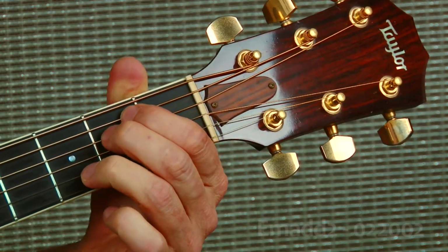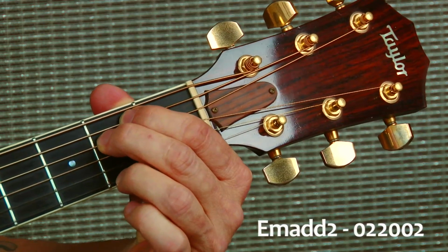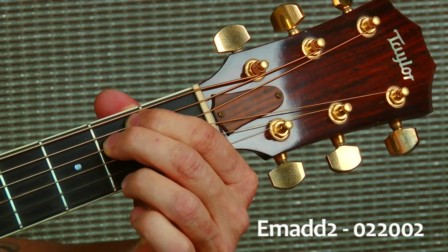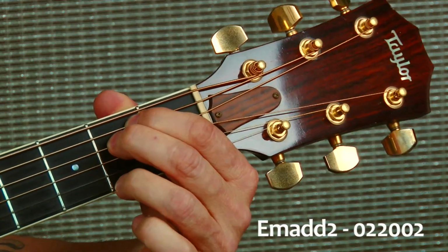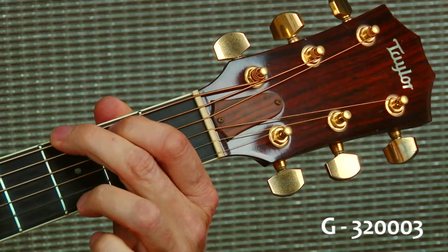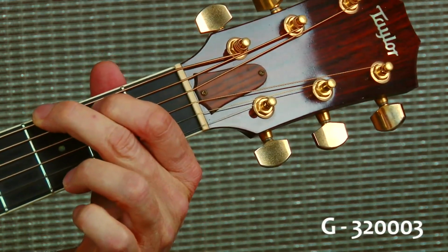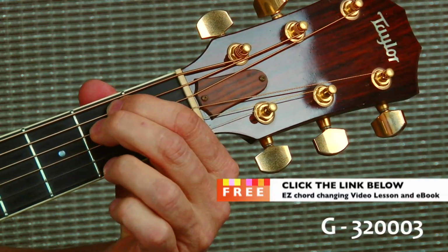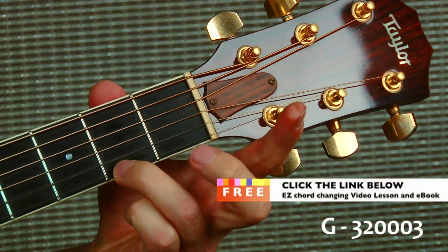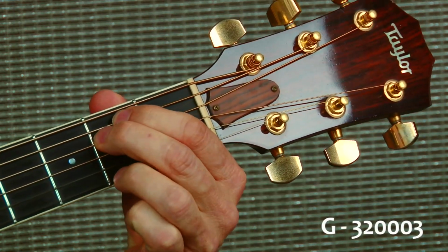Then we're going to go back to E minor, but we're going to add a 2nd. So bring this 3rd finger over, 2nd fret high E string. You have an E minor chord, but we're adding that 2nd, which gives it a little different kind of swagger. G chord, but this time for the G chord, I want you to play it with your 3rd, 2nd, and 1st finger. I'm giving you a workout here. So from E minor with the added 2nd or 9th, just slide that 3rd finger over 1 fret, right? And you can play your G chord. Don't even take it off the fretboard.